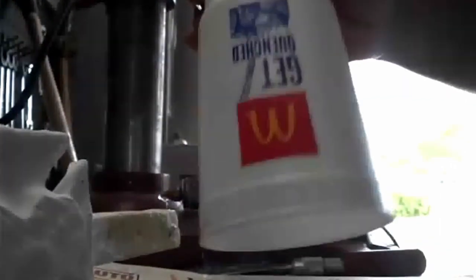Okay, next I'm going to put a sprue cup on it. I'm going to glue that on. I got this custom sprue cup at a local restaurant and it only cost me 99 cents, so I think that's a bargain.